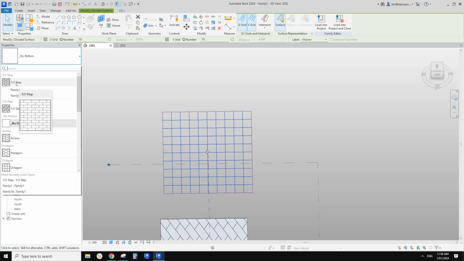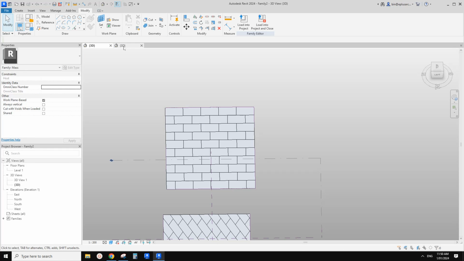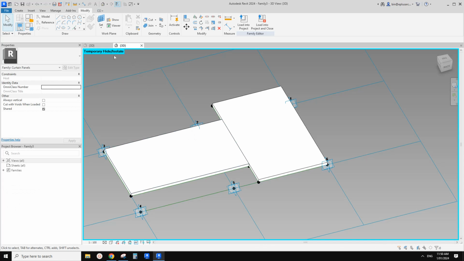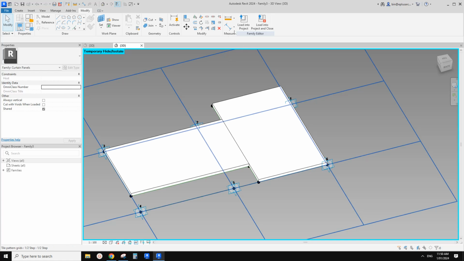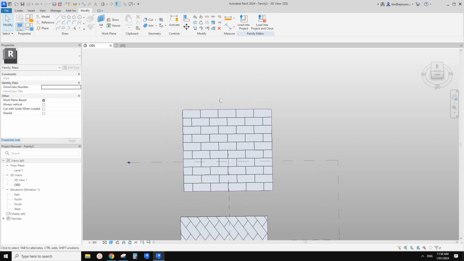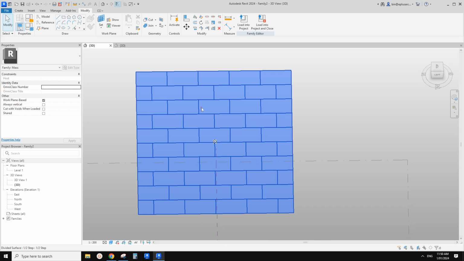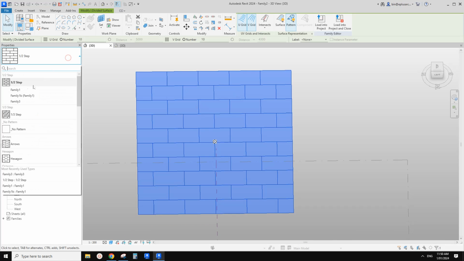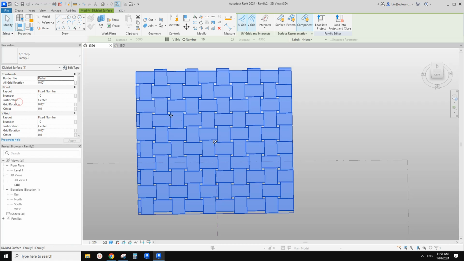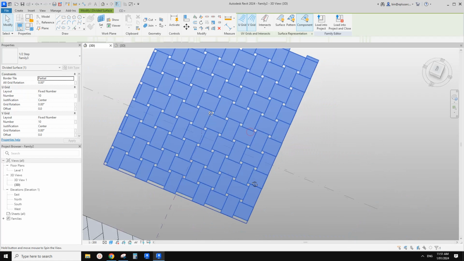I used this, actually I haven't loaded this one, so this is family 3. So go load this one into this. And also this is a conceptual mass. Now we can just pick this family 3, which I did. Yep, and this is it.